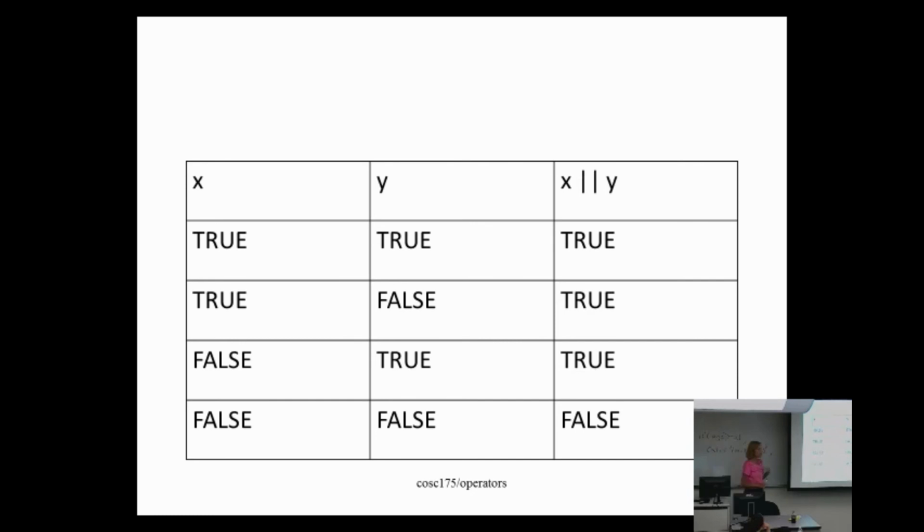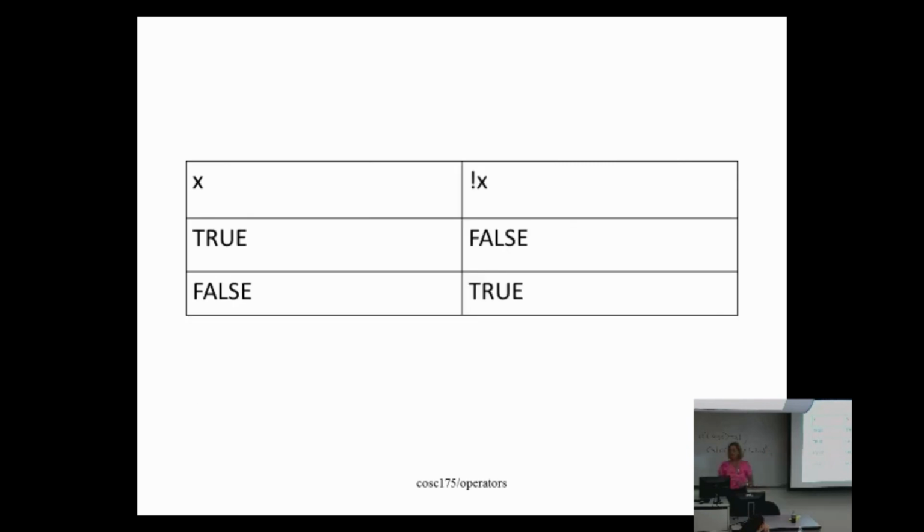Now, the or, on the other hand, would be used, when is an or true? So long as one or both are true. So the only time we get a false for an or statement is if they're both false. So an example of using an or might be if you're apartment hunting and you want to check several different zip codes. So you want to say if zip code equals 21012, or zip code equals 21286, or zip code equals 21210. And that means that you would show up sets of all three of those. If you inadvertently used and, what would happen to your apartment search? You would get no results because it's impossible for an apartment to exist in all three of those zip codes. Does that make sense? Okay.